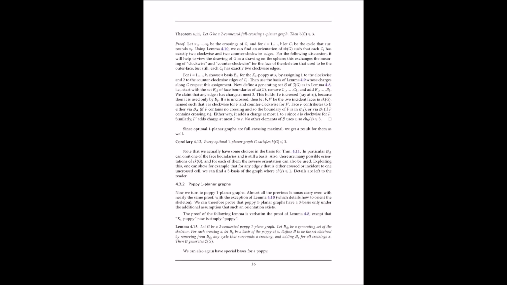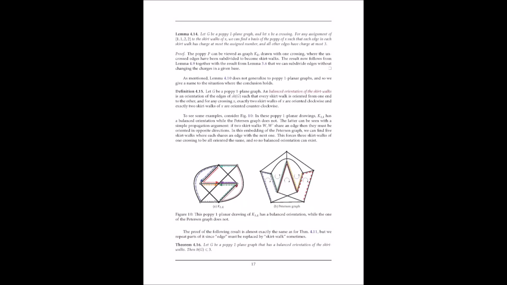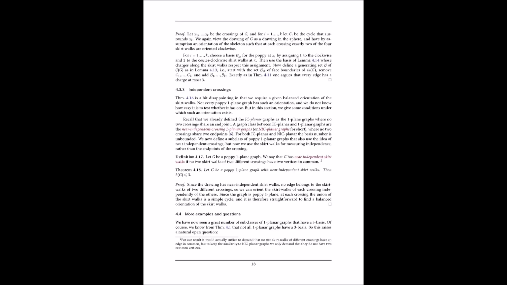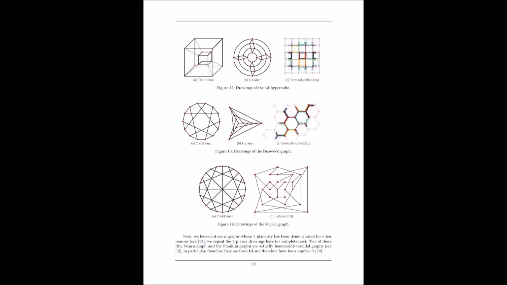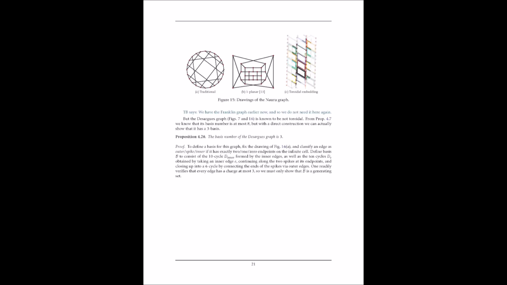Okay. And then once you have this orientation, you can construct these special bases for each K4 poppy. And you can combine these poppy bases with a basis of the skeleton. But you have to exclude the cycles around the crossings. Right. And so if you do this carefully, you can make sure that no edge is used in more than 3 of these Eulerian subgraphs. Oh, okay, so that's where the 3 comes from. Exactly. And so this gives you a 3-basis for the whole graph. Okay, so you're taking advantage of the structure of those K4 poppies to get that lower basis number. Exactly. Okay, that's pretty cool. Yeah. So that's a key result for full crossing one-planar graphs.